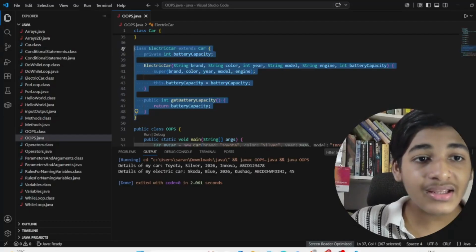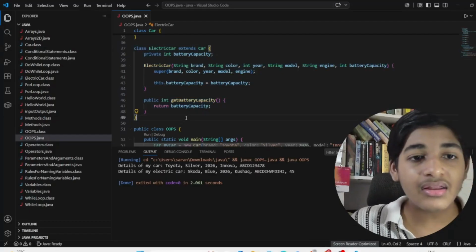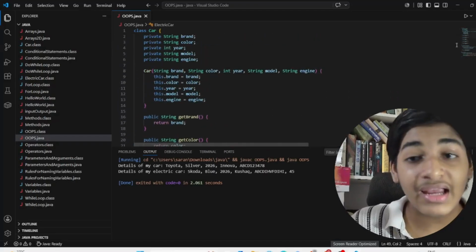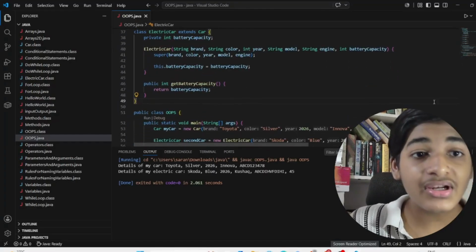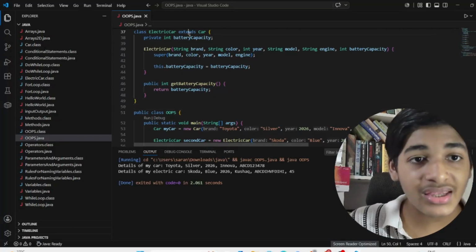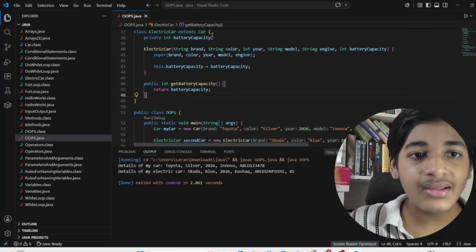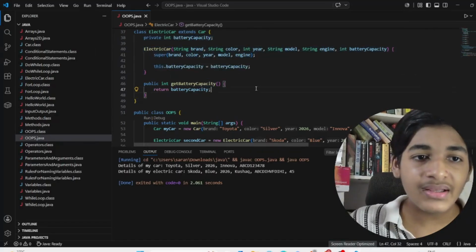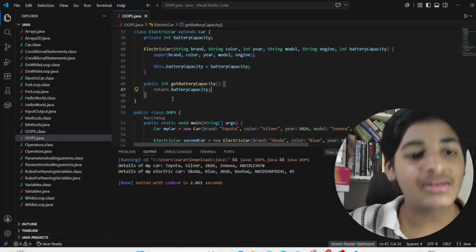So, I'm only writing a few lines of code instead of writing all of these lines of code again and again. Suppose I want to create 10 other child classes of this car, I can create it by just using this extends and then the parent class name. And then I can load it using super and this in the constructor. And then I can perform encapsulation.